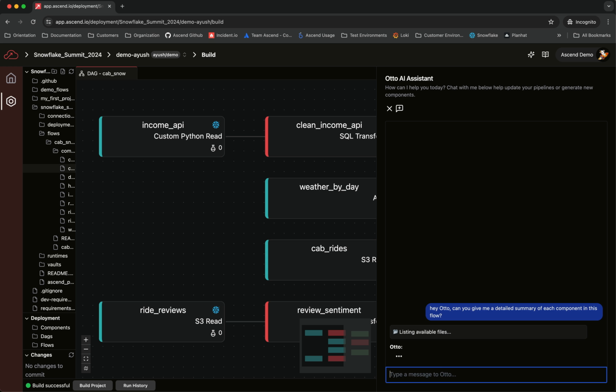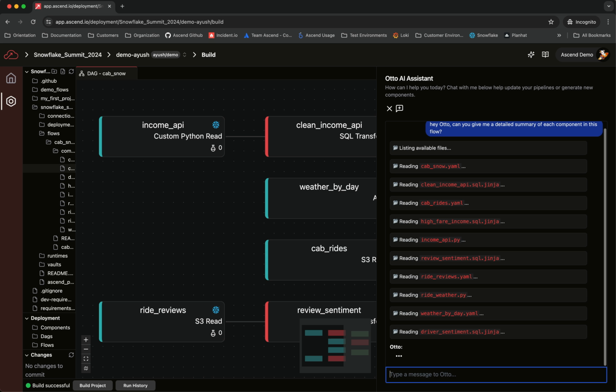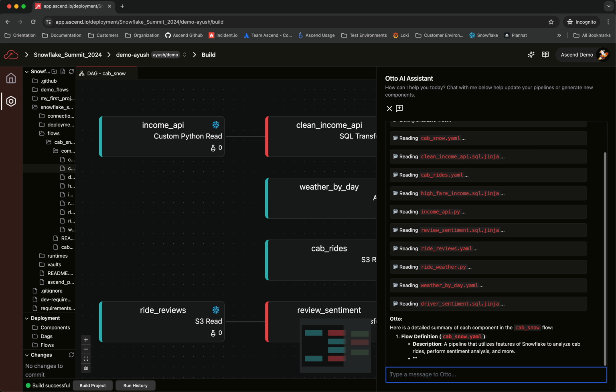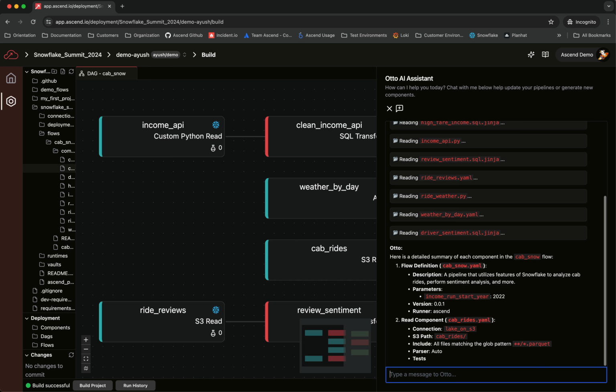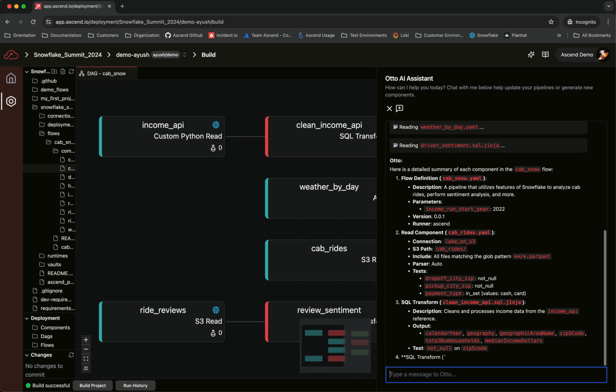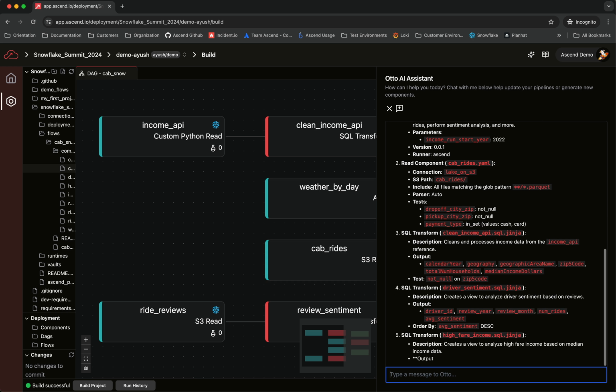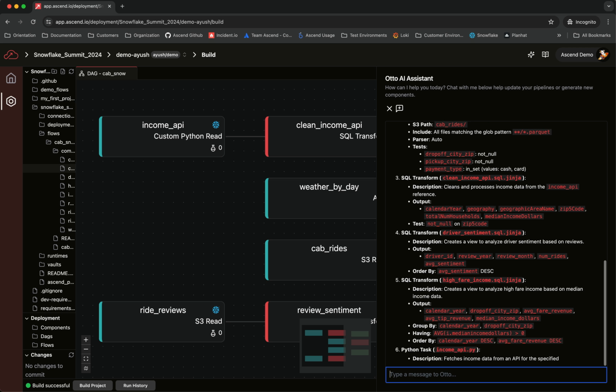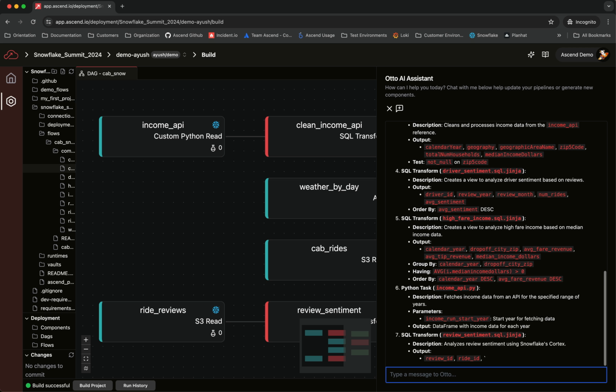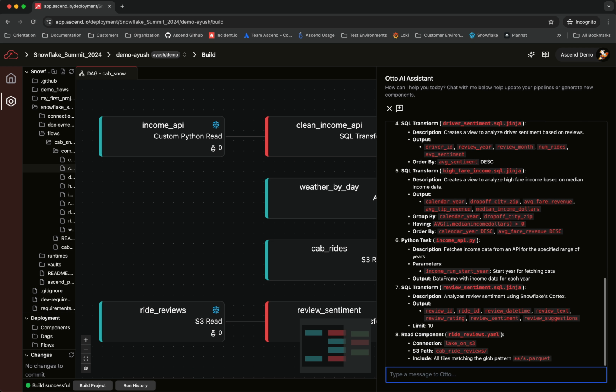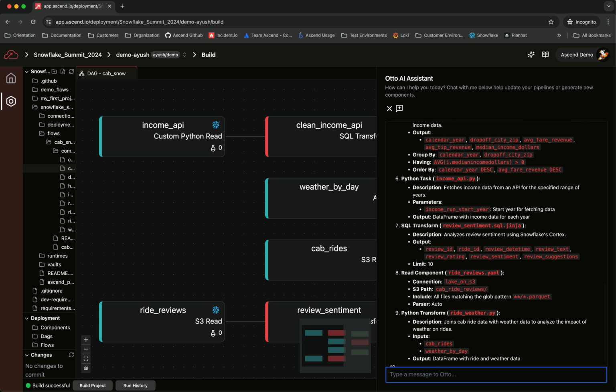A couple of things to note here after this prompt. One, we already have the context built into this AI assistant. It'll just look at the flow that's open on our current window, and it'll know that that's the one we're referring to. Another thing is it's working through each of the files here, where we not only have the flow definition, but we have each component's definition stored within its own file. So when you use version control, you'll notice that each of that code is stored there and can be referenced separately. But as you can see here, we have a general idea.